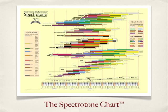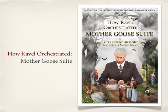Part of my Professional Orchestration series, as I just mentioned, is the Spectratone chart. It was developed by 4-time Academy Award nominee for Best Film Score, Arthur Lang. The Spectratone chart is used for learning coloristic orchestration, creating orchestral combinations, and learning how to EQ from an orchestration perspective. Here we have my Ravel orchestrated Mother Goose Suite with a brand new engraving of the score. The primary emphasis of this work is for those wanting to do media composing, where the emphasis is on the orchestration and how to take a series of stories and use orchestral instruments to create effects and underscore to tell the story. This is a title for working composers, and it is not an academic treatise.